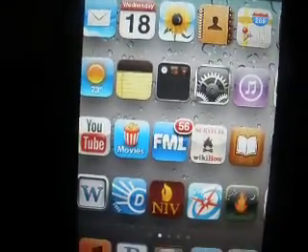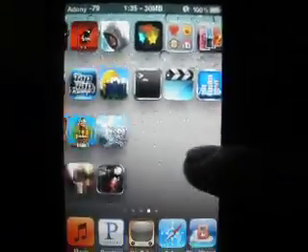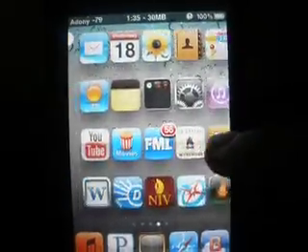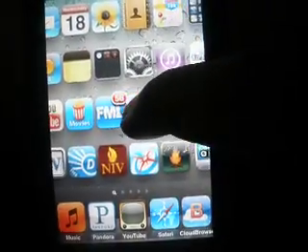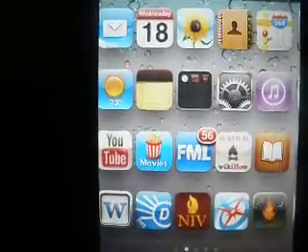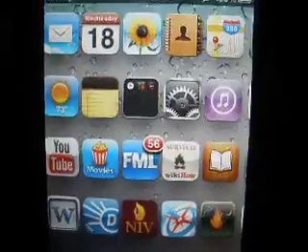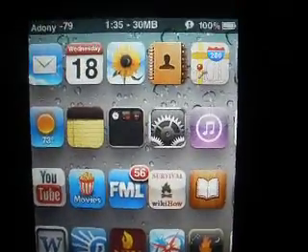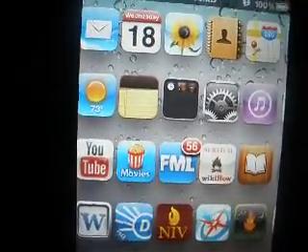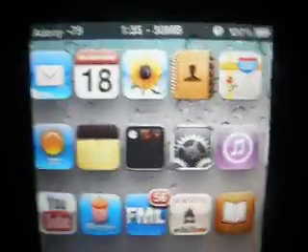Another thing I will show you is iWhiteboard. iWhiteboard is now compatible with iOS 4, and it is now free. You don't have to pay for it anymore. So let's just say I want to draw something on this. The original way is where you shake or double tap. I forget which one, but thanks to Activator, I set it up so that you only press volume down, then up.